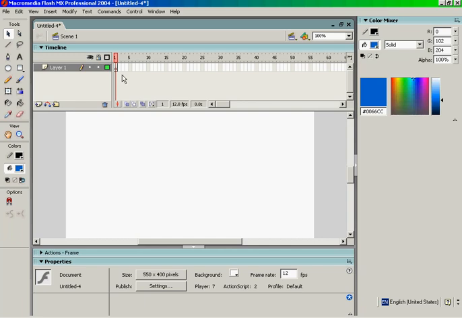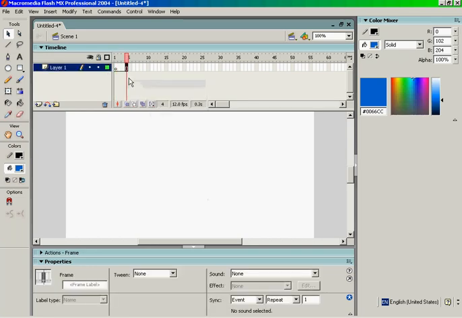Now, Macromedia Flash MX uses a frame and keyframe system. Basically, what this winds up meaning is that the particular animation is going to be made of things called frames and keyframes. Now, this particular thing here, you see the dot here, that indicates it's a keyframe. A blank keyframe, but a keyframe nonetheless. Every keyframe can have individual objects on it. However, you can attach frames to any given keyframe, and these frames are basically just extending the length of that keyframe. Whatever you happen to do in the keyframe will affect all of those frames.